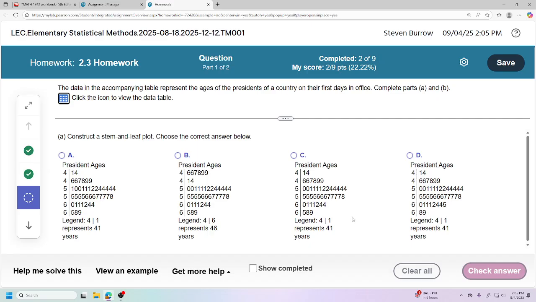So already I would say that this is wrong just because the 5 is in the wrong place. This is wrong because it's out of order. So it's now between these two. And what's the difference between these two? Do you see any numbers that are different between A and C? I'm looking back and forth. I don't. Oh, yeah, look, you're right.